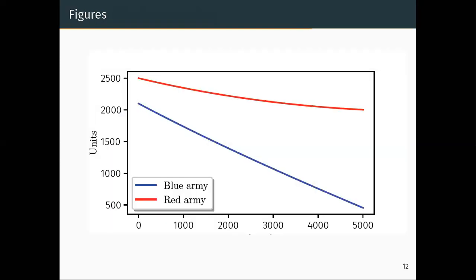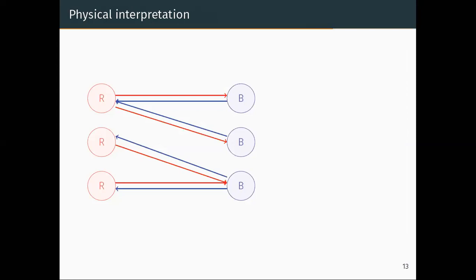And this is what the dynamics look like when it follows square law. Here we also have a red side and a blue side on the opposite side. As I have said before, in the linear law one enemy can fight one other enemy at a single time. Here, what happens is multiple enemies can target one enemy, or one enemy can target multiple enemies as well. So it is concentrated and directed attacks.